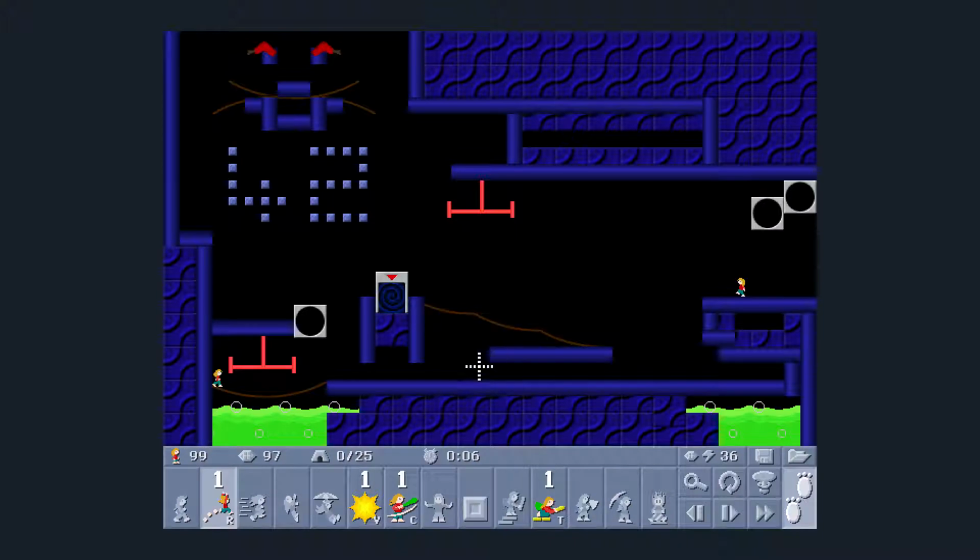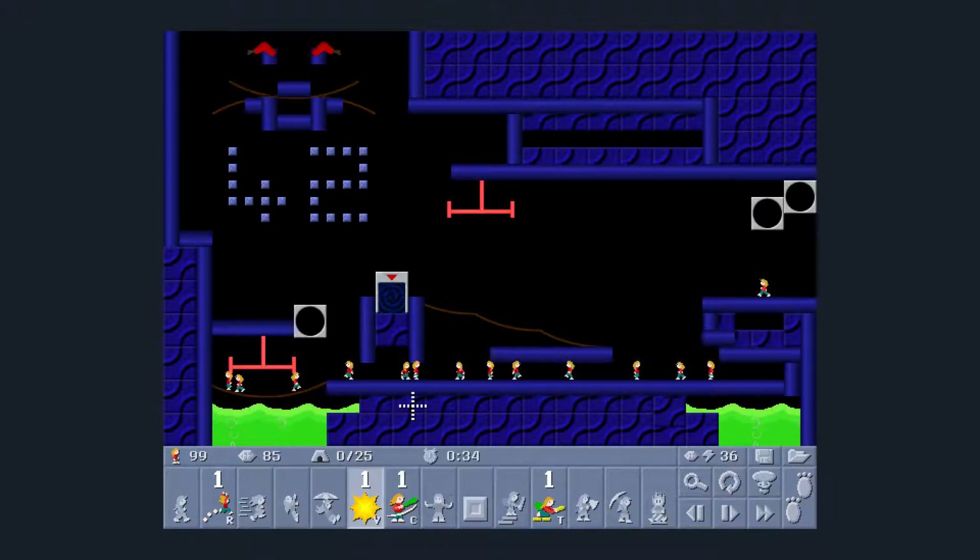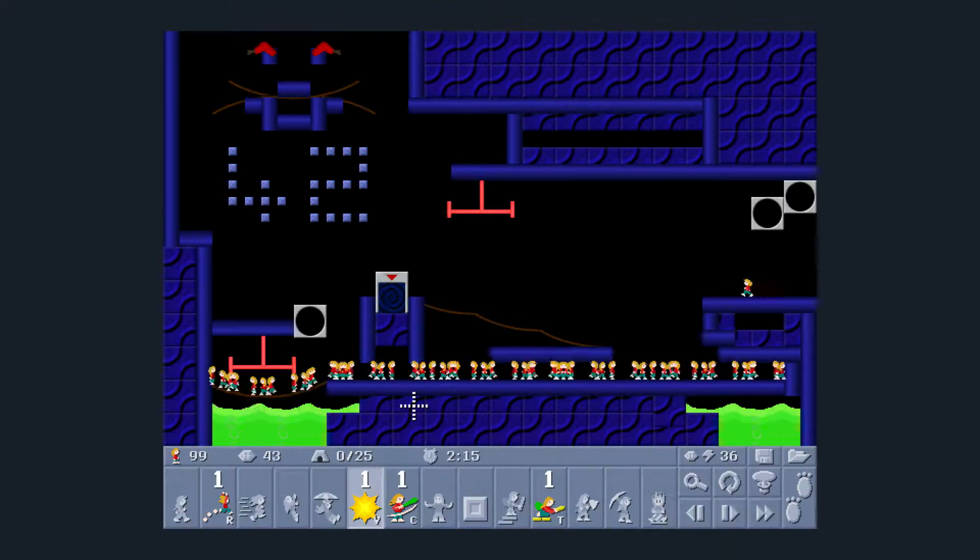The only thing I can think of is maybe I'm meant to group them together and then batter them. Is that a fling exploder or just a normal one? Let's see. It is a fling exploder, okay. So maybe I'm meant to fling explode them to the exit. I don't have a time limit, so let's just get everyone out.